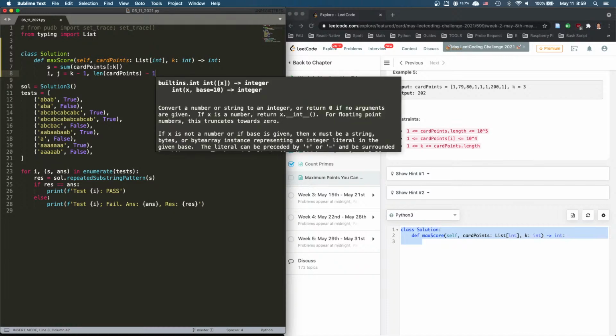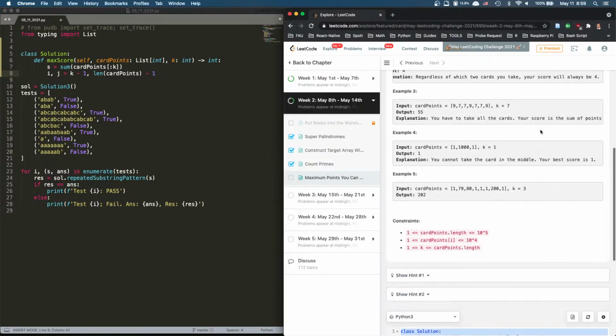Right, j is at the end, and then we just move i towards the front, and j, and every time we get one, remove one. Oh no, I realized. No. This is not right, because we're saying that the difference between the front and end is only one. We can have... wait, can we? Hold on.